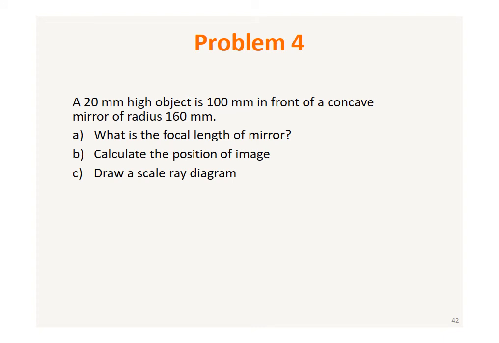The remaining mirror properties are so similar to those of lenses and spherical refracting surfaces that we don't really need to mention them again. We're just going to be using the usual paraxial theory. So you should be able to solve problems fairly straightforwardly. We have, in this case, a concave mirror with a certain radius of curvature. We've got an object somewhere in front of it. So the questions you've been given are: find the focal length of the mirror, find the position of the image, and draw a diagram.